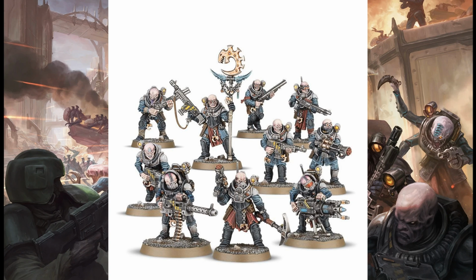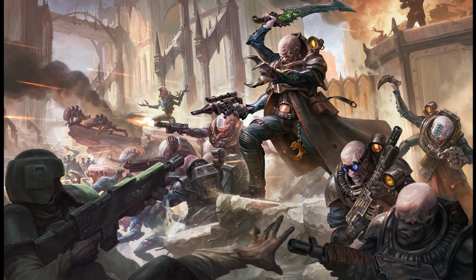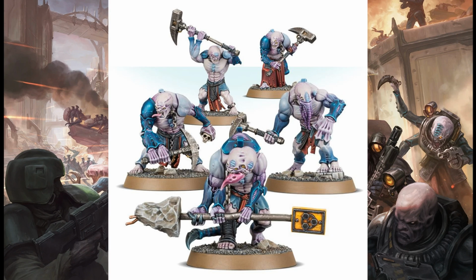Then issue number 66, we're going to move on. We get the Aberrants on there, which are pretty cool. They look like they're far more mutated than the rest of the Genestealer Cults. They have a very Tyranid vibe to them as well, at exactly the same time, which makes them look unique, it makes them look cool, it makes them look different, it makes them look a little bit more terrifying and like you wouldn't want to bump into one down a dark alley, which is exactly what you want in the grimdark future of the 41st millennium.